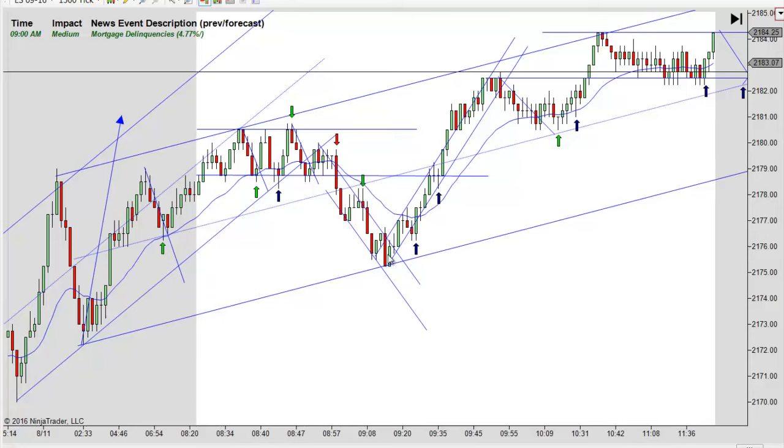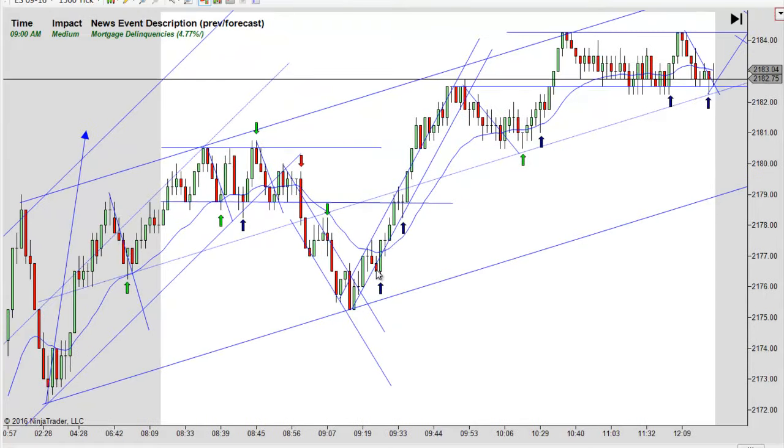Then we get a failed second entry short here. Look how we push on through — you got basically two measured legs up, then it ticks back and ends up closing inside the range, and it just takes off this time. We do have what looks like a close outside here, but we got an overshoot either way. Then we're working lower — you get a break and move to a new low. There's really not any decent setups. This one is very tempting because it's a little ways away from the EMA, and we've been away since a little after nine and it's almost 10, but we weren't back to the upper side, which leads me to believe we may try to test that high again. Just sit tight and see what happens.